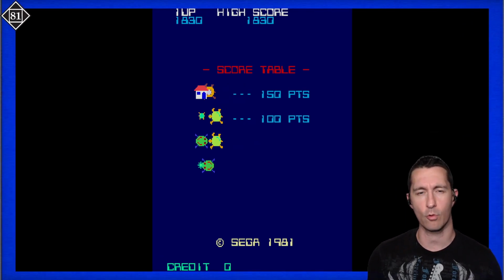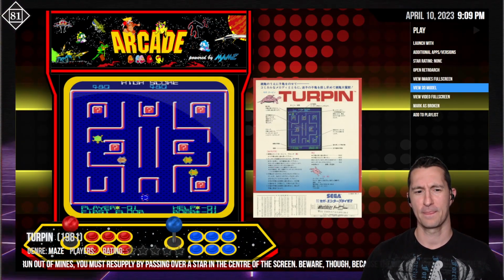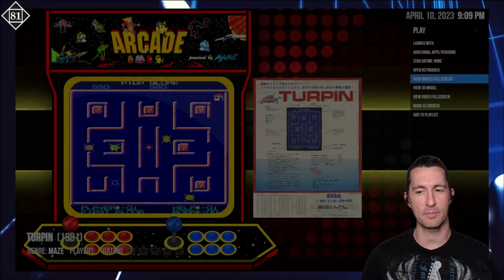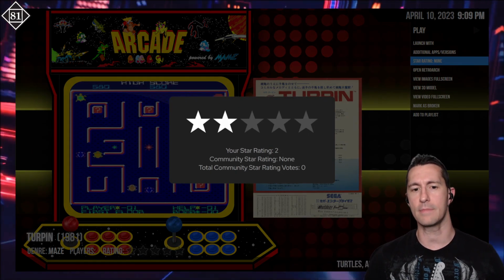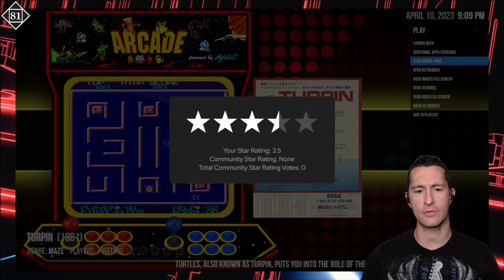And the controls are simple: 4-way joystick, one button to lay the turtle mines, or what did they call them again? I want to check that. They had a name for it. The bug bomb. So if you drop the bug bomb, they get stunned for a second. So for all the games we've seen up to this point, it's taken the Pac-Man formula, top-down maze formula. I'd still say it's above average for the time, 3.5 stars.